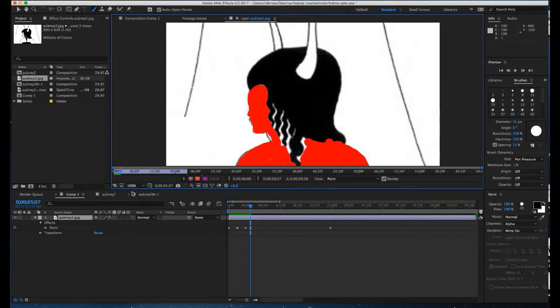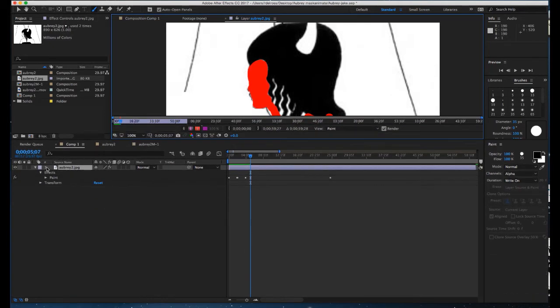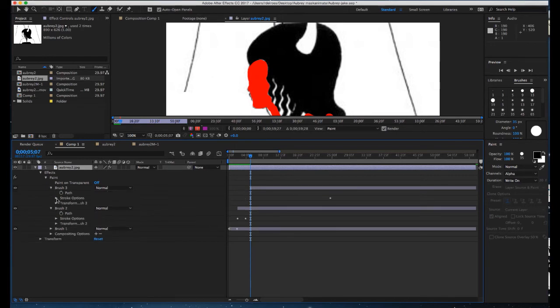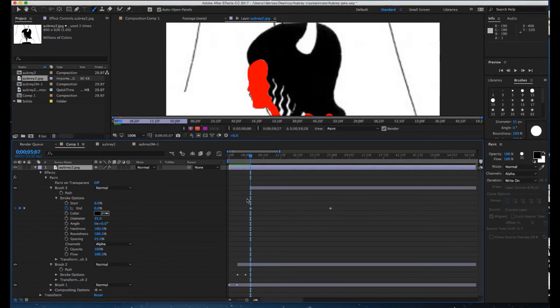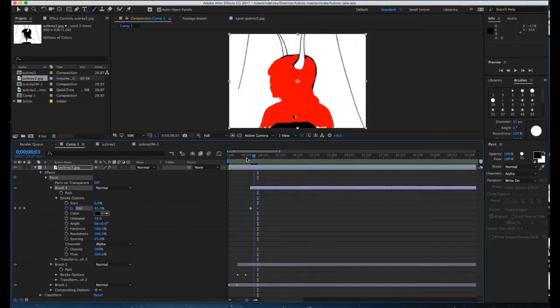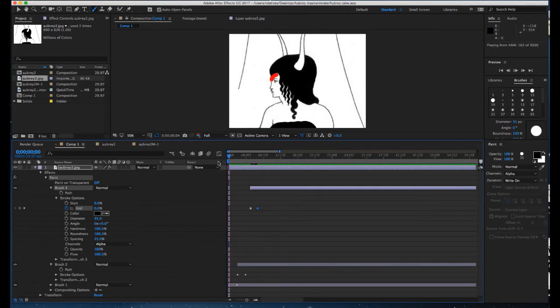But the nice thing about it is now I can open up the effects channel, and there's brush number 3. So if I open up brush 3 and open up stroke options, there's my keyframe. And because we're going 2 second intervals, let's put this at 6 seconds. That's 6 seconds. You know what, I'm getting 7. There we go. And I'll drag that to here like so and snap it. Save, obviously. And now I'll go back to my comp window, and if I put my playback head here, this is what I've got so far.